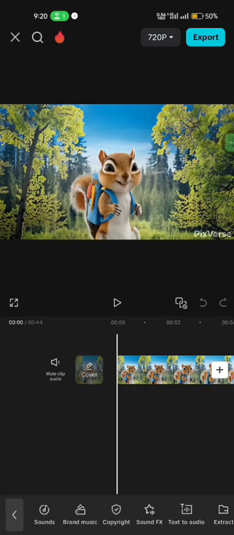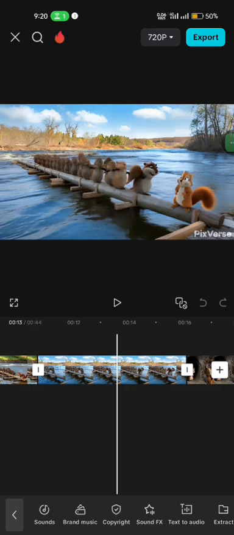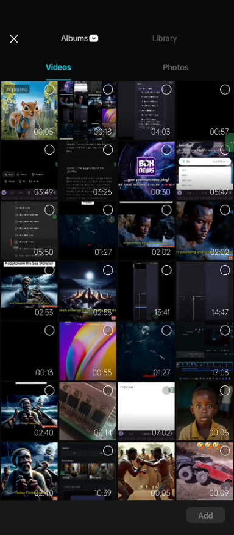So the next thing to do is to import the audio file, the voiceover. But since it's in video file, you remember I didn't separate it. I will not go over to sound. All I will do is come here and add new media, then go over to video. I'm going to see it is this one because Sunny, the brave little squirrel, was always full of curiosity and dreams. So you can see, today, he would embark on his greatest adventure.